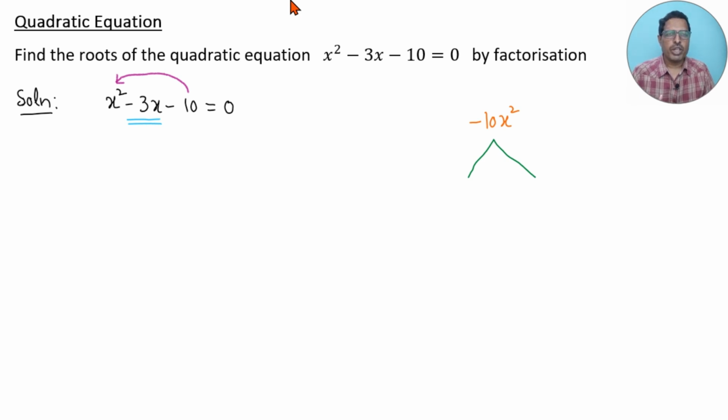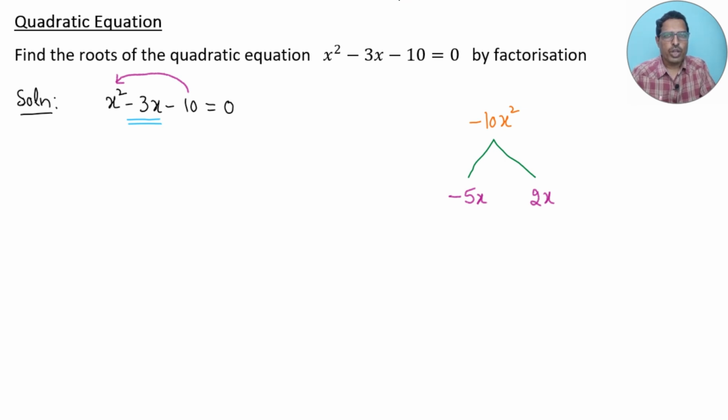Let us see what are the possibilities. Let us first start with 5 2s are 10. You know this one. But x square is there, so can I write that as 5x and 2x, so that 5 2s are 10, x into x will become x square? Then because you have to get a minus sign over here, can I write this as minus 5x? So it is minus 5 times 2, will it become minus 10x square? Because minus into plus will be minus.